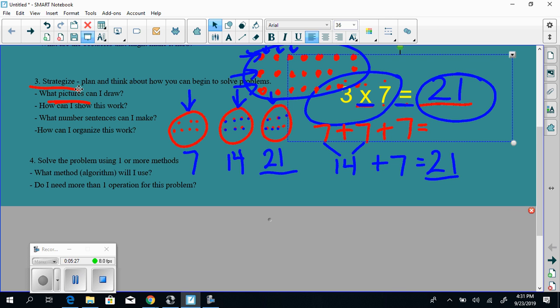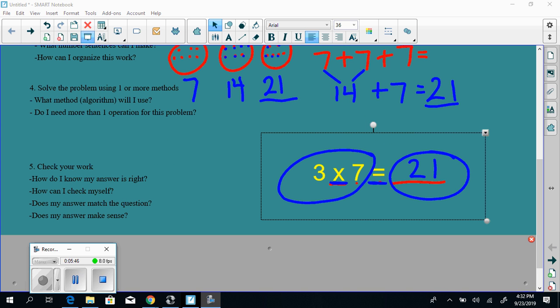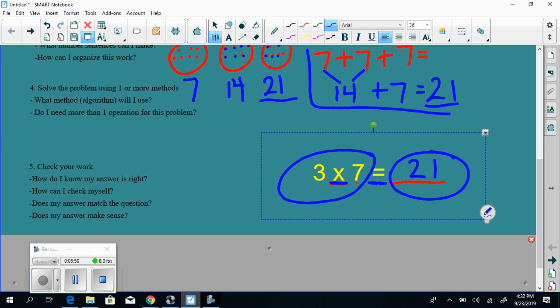Notice I didn't just solve the problem. I read the problem, I analyzed the problem, I strategized about how I could do it, made sure I showed work for it, I solved the problem. And this is one step that many people mainly forget, is checking your work. In checking my work, that means I do the same problem all over again, but I use a different method. So say repeated addition was something that I chose initially to do the work. I might want to go ahead and draw equal groups when I'm checking my work to make sure that they both match and I have the same answer.